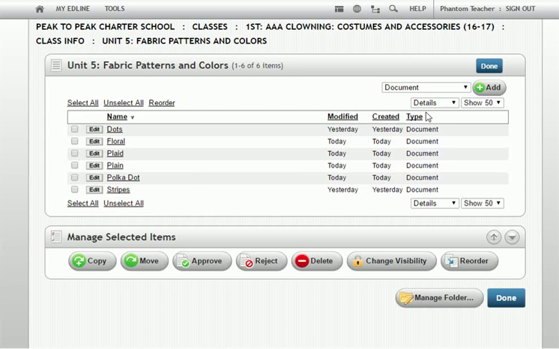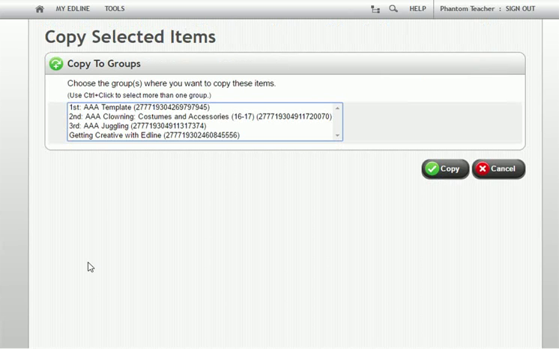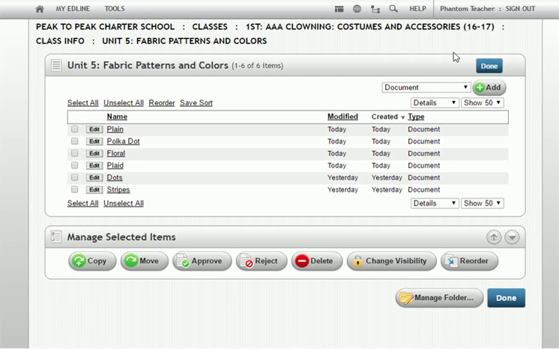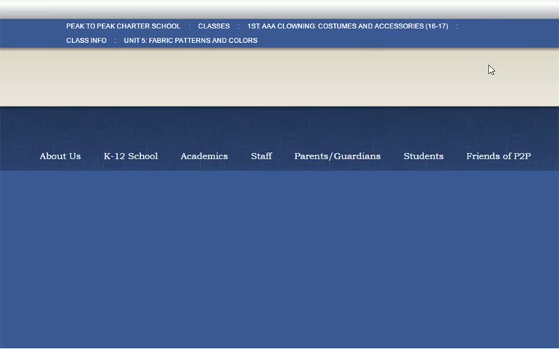So I've just added several additional files, but I forgot to multipost them to another page, or I was just setting my page up and I didn't multipost them intentionally because I knew I was going to use this copy feature later. I'm going to resort these so that I can see which ones I created today, and I'm going to select the ones that I just created and haven't had a chance to multipost to my second period class yet, and I'm just going to copy them to that second period class instead. Here's the class, select copy, and it's going to drop them in the appropriate folder. So let's go take a look at that.